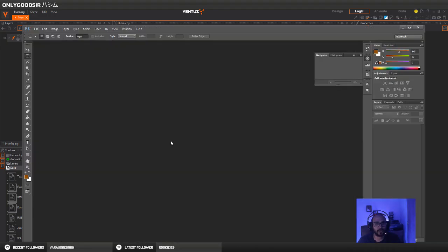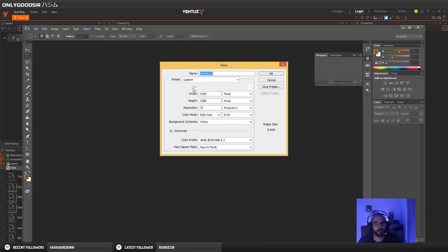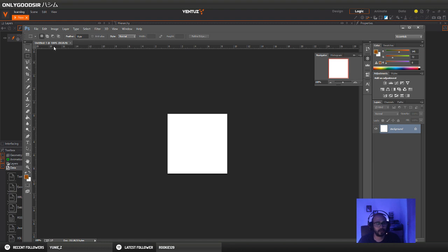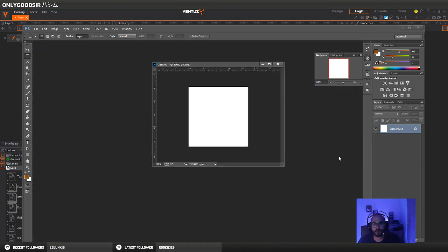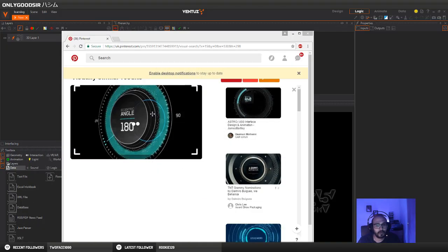So I'm going to Photoshop, new file. I'm going to do say 256. Now create new layer. Get rid of the background layer. I'm going to create this dotted line first.